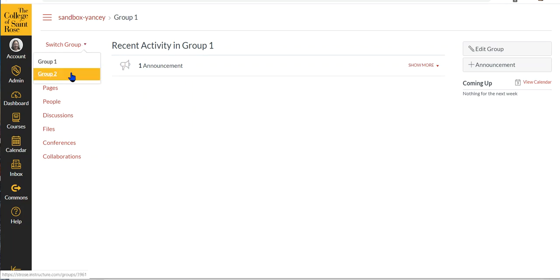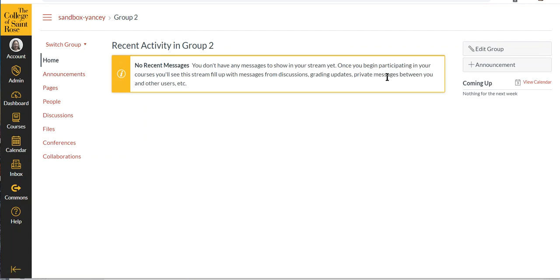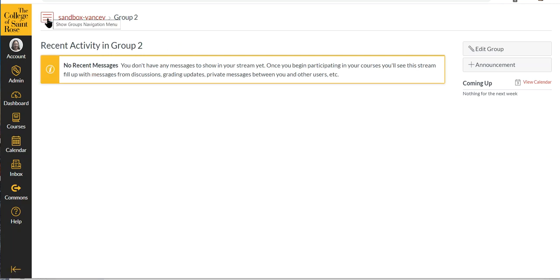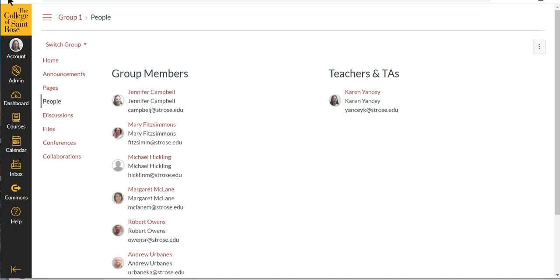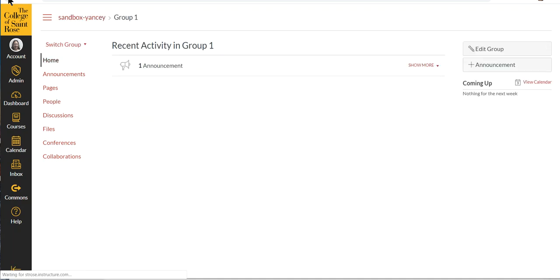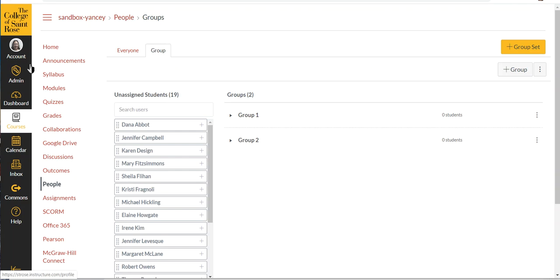And I can switch groups by going to the Group 2 homepage if I wanted to. And now I go back out of the home pages and back into the People tab.